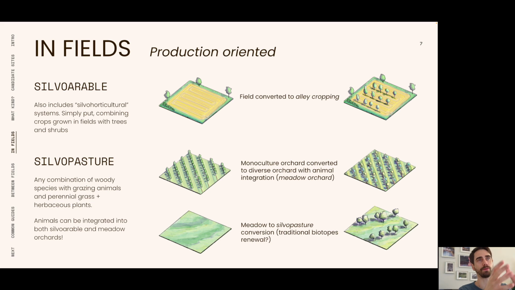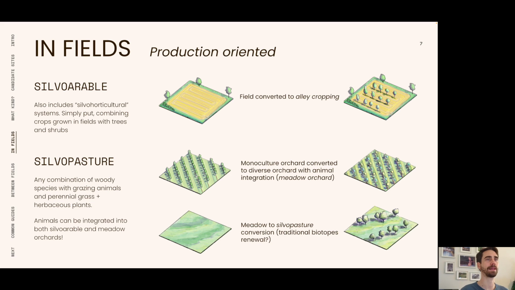But in order to make a little thumbnail sketch of what silvoarable is, I just made it as simple as possible. And that's what these are meant to be. They're just meant to be thumbnail sketches, really small images that say, okay, I have no idea what this thing is. Oh, it's trees and fields. What does that look like? Most people can kind of generate a mental image from that starting point now about what silvoarable is.